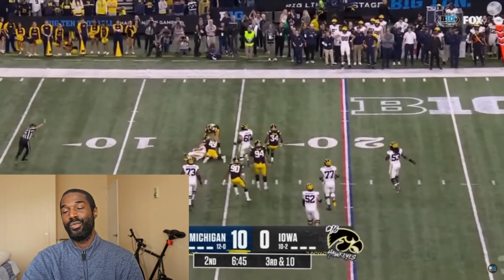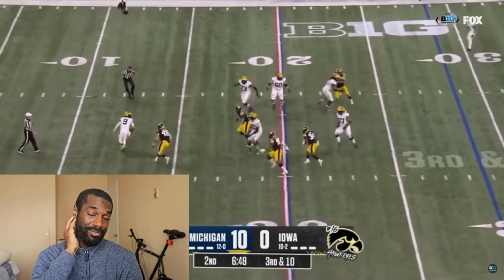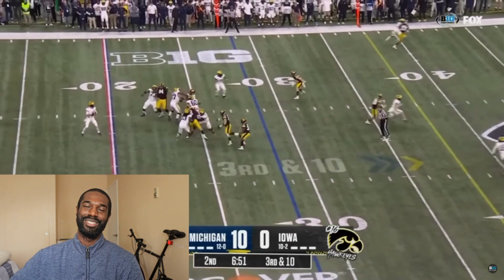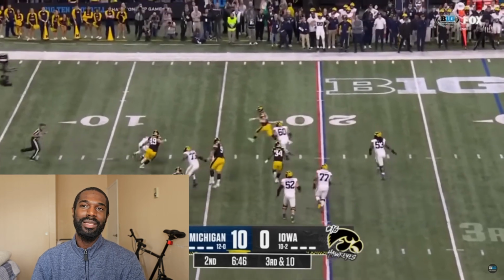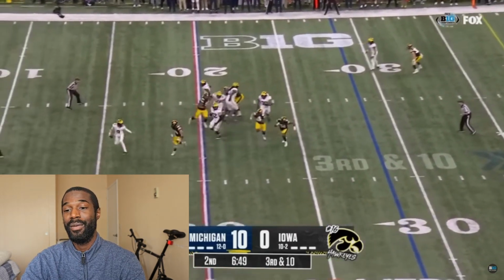But the thing is, when you have that type of play, if the defense is going to give you that and leave your guy one-on-one, unless they have Ed Reed back there, who can cover the whole field with unstoppable, Earl Thomas type range, you probably will get a one-on-one chance to make this throw. So JJ McCarthy just has to throw the ball up to one of his receivers and see if they can come down with the ball.